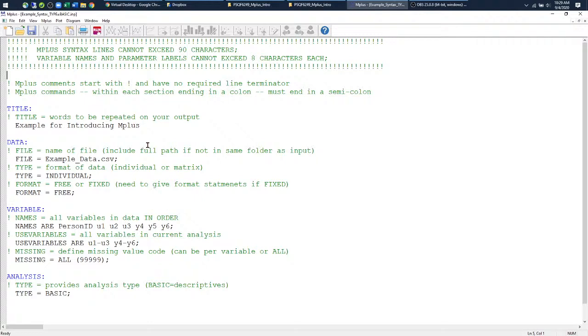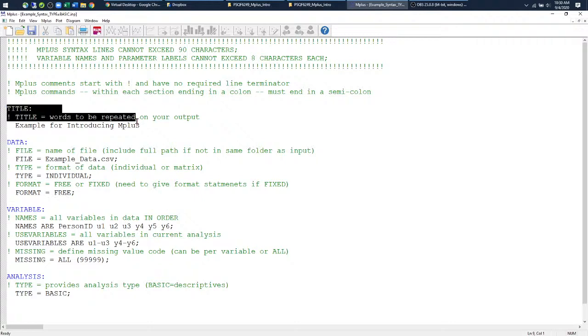And one last convention: any M+ command, and you'll see examples of this in black text on the lines below, must end in a semicolon. So it's very SAS-like in that regard as well. Let me see what this example file is going to do. It's going to read in some data, and it's going to provide basic summary descriptive statistics for it, and that information will go into a separate output file.